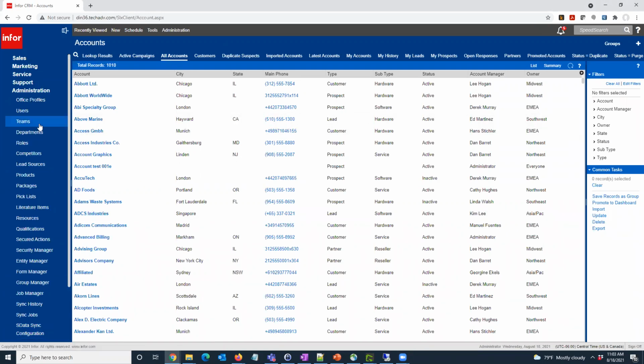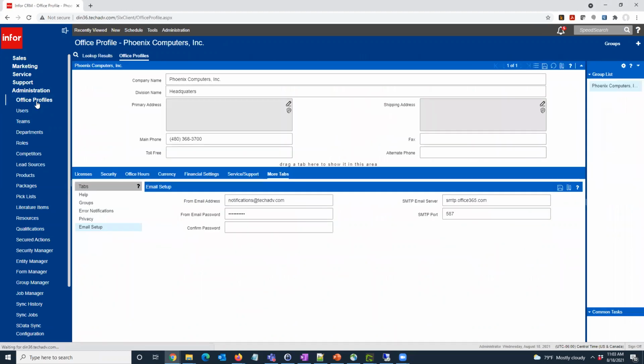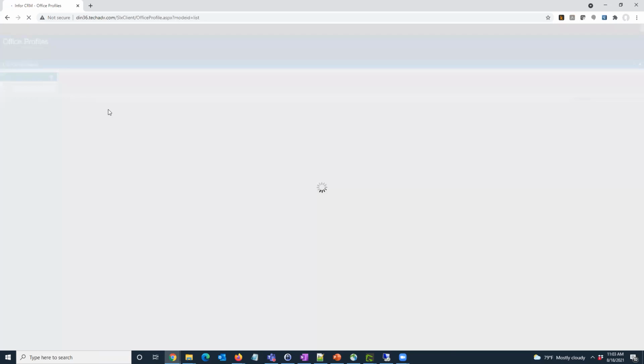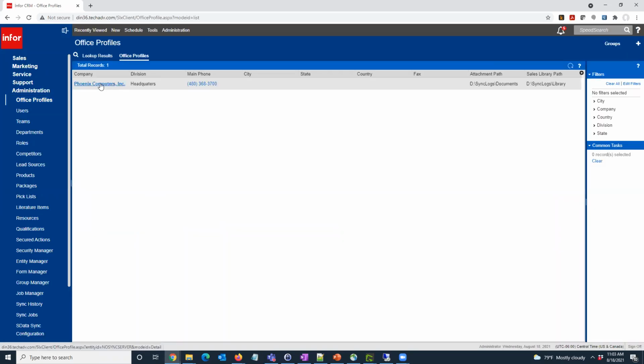Before we take a look at the workflows, we'll need to set up, for the first time, Infor can actually send emails to some degree, natively within the system. So if we go to administration and office profiles, and then open up the office profile for your company. Generally at this point, there's just the one.